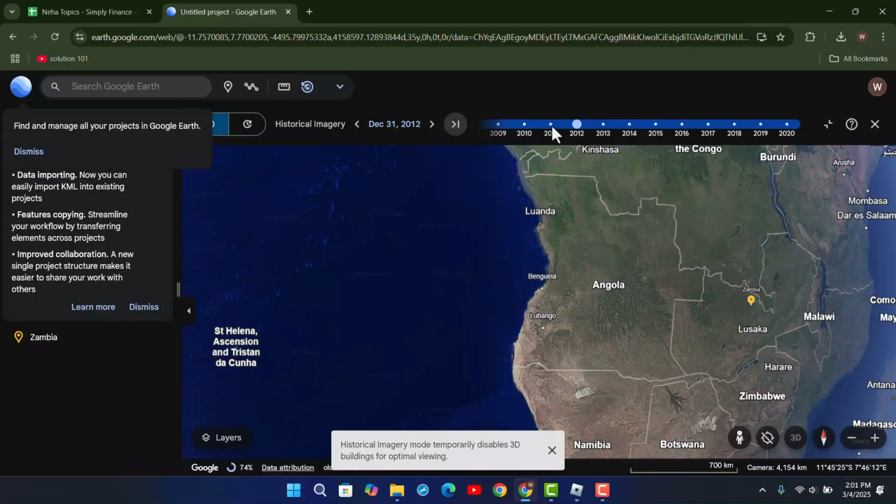And if you want to go beyond this, you just want to hold on to the slider just like this. You can see this is how you do it, and select it. Once you do it, hit enter, and it's going to show you the timeline accordingly.